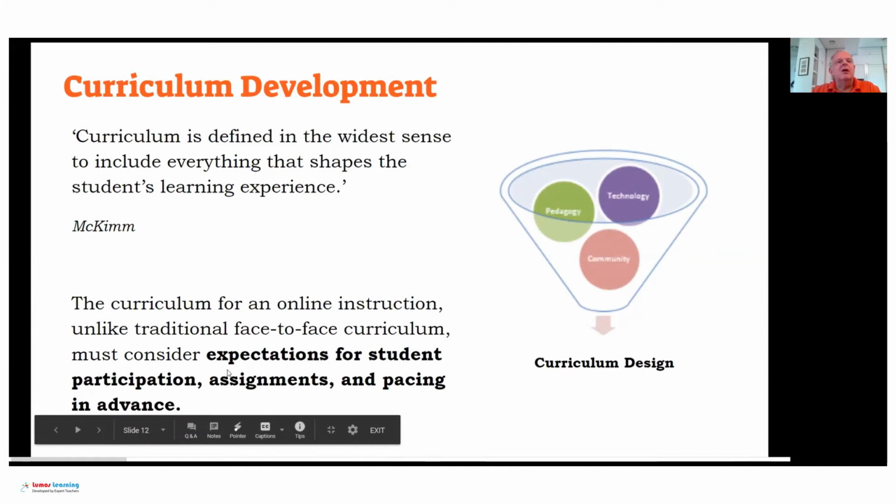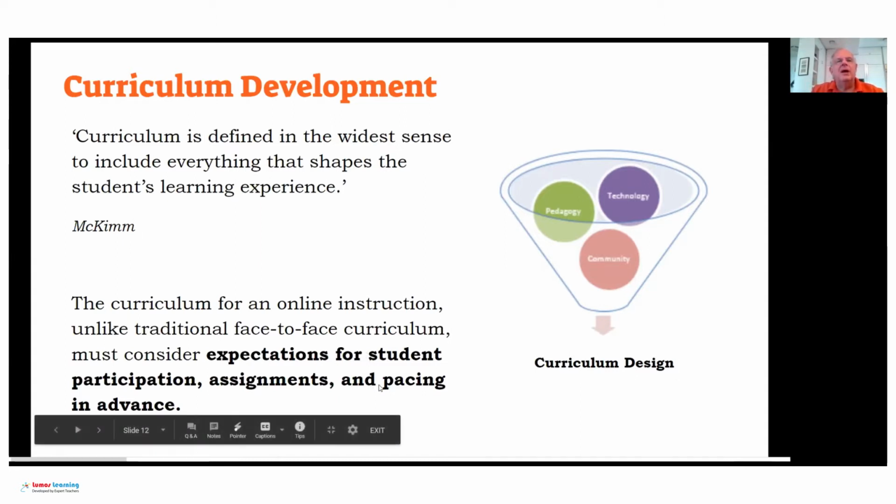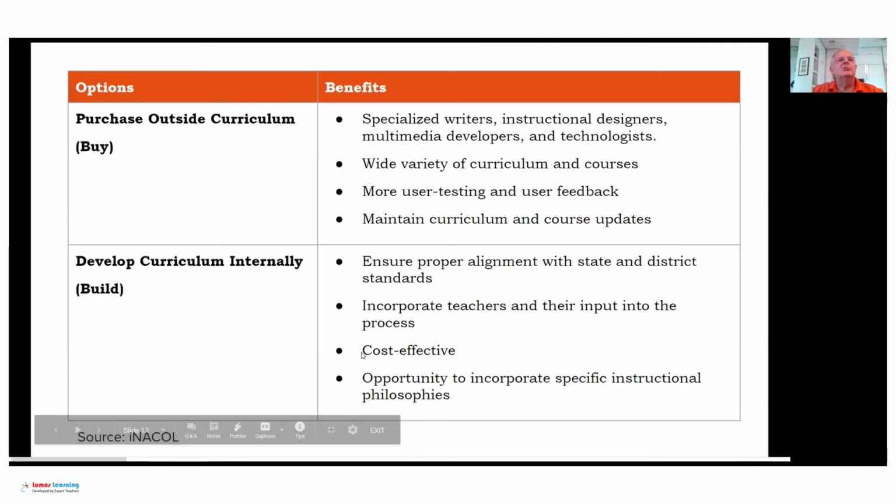And the curriculum for online instruction, unlike traditional face-to-face curriculum, must consider the expectations for student participation, assignments, and pacing in advance. So what are you expecting the students to do? We've got all of this mixed together here in our funnel, but we don't come out with something in the final analysis until we've made a clear understanding of what we're expecting from the students.